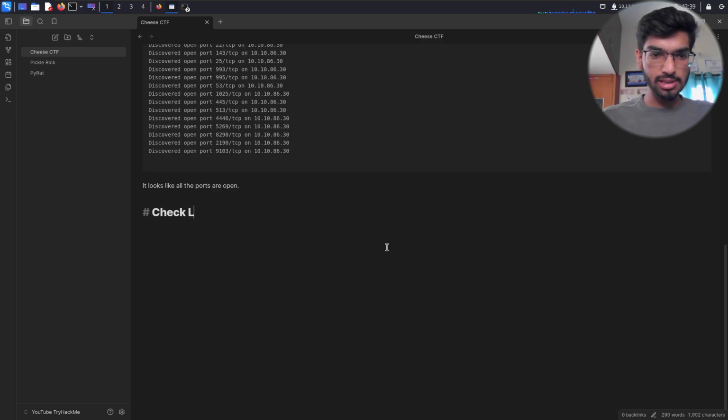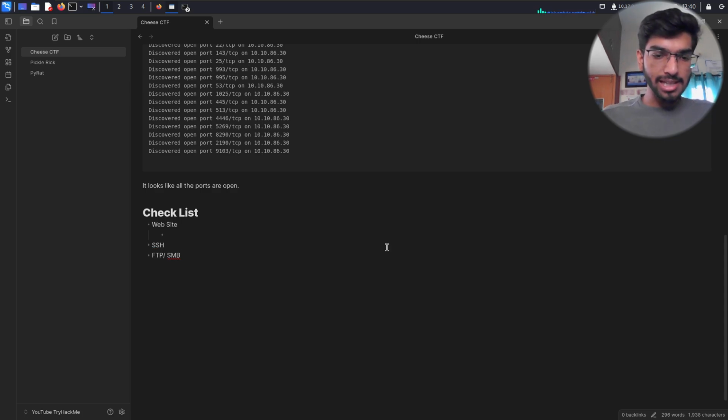I'll call it checklist, and then I will add a few points. The first thing I want to see is if there's any website open. Usually web pages are the challenges that we get. The next thing we can look for can be SSH, to see if there is any login page or some usernames given out. We can also look for FTP, file transfer, to be present, or even SMB for file sharing, and there we can look for anything like that. So let's go with these three things as of now.